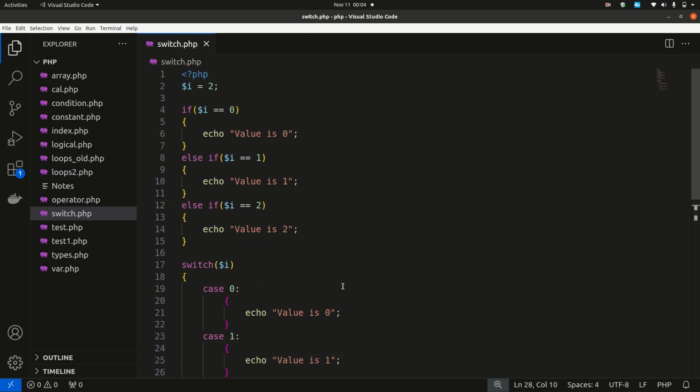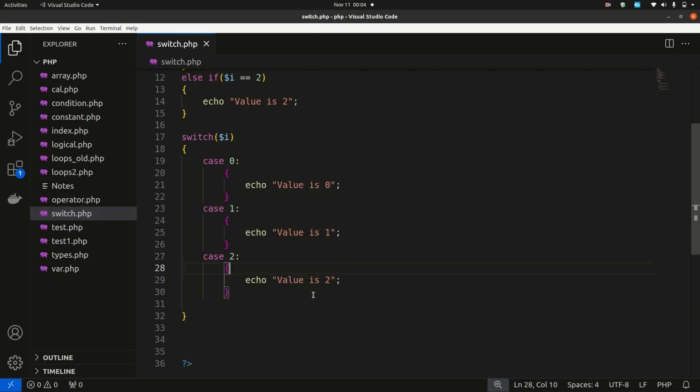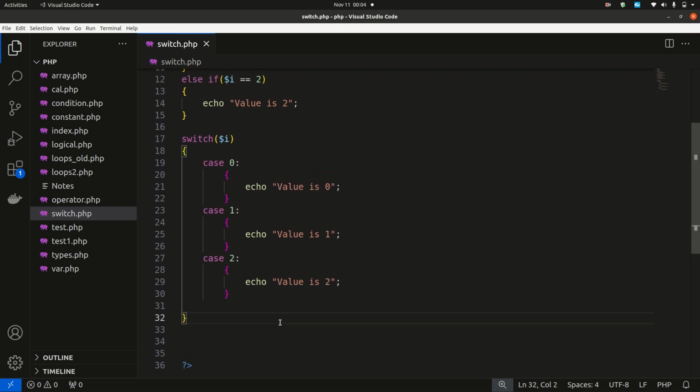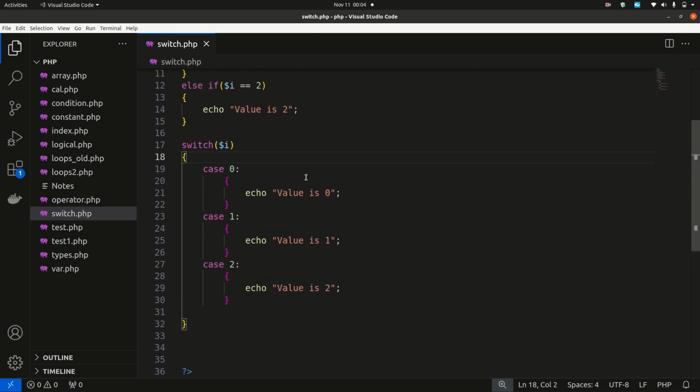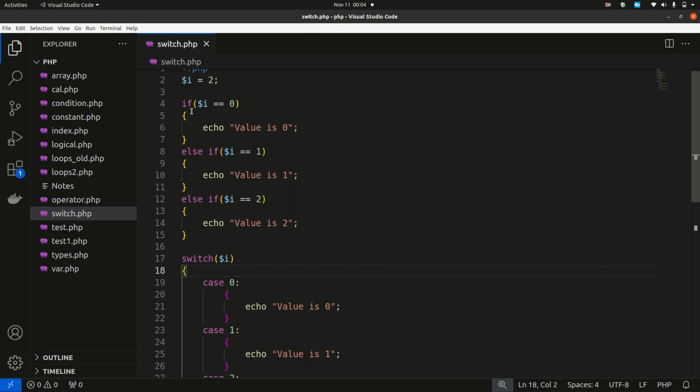So let's run the program and see the output. Here you can see the same output, value is 2. But what is the difference between the two? As you can see in the if else block, every time the comparison is happening, it compares the condition again.